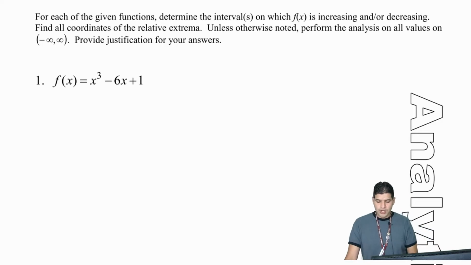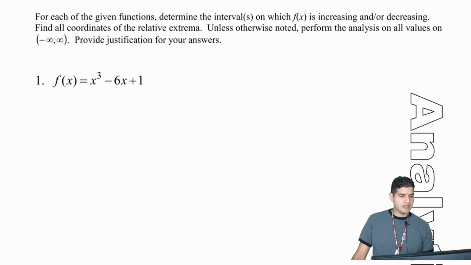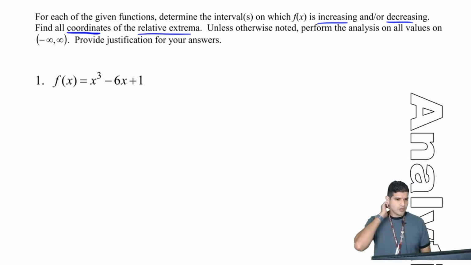So there's going to be three problems in this video. In each of these problems, we're going to want to find where functions are increasing and decreasing and find all the coordinates, specifically the coordinates of the relative extrema. So in order to do this, we're going to want to find all the critical values.